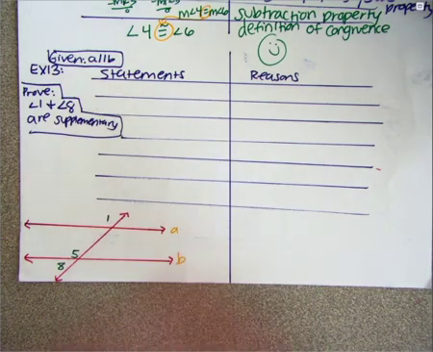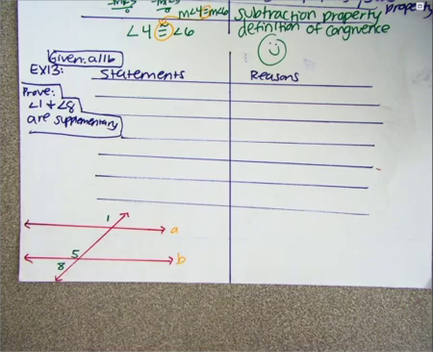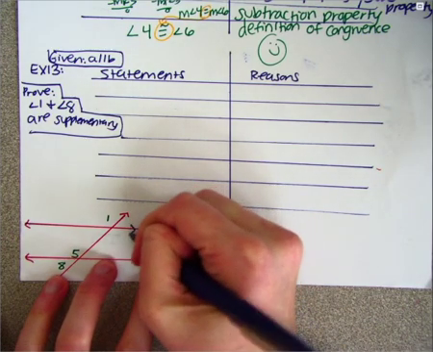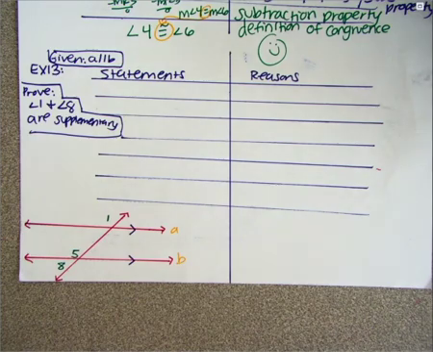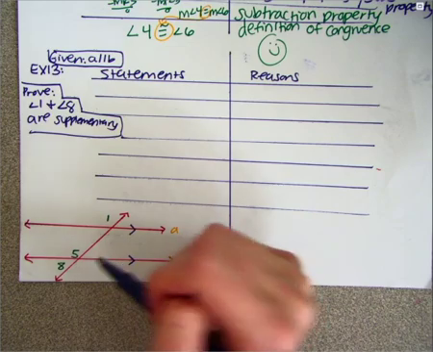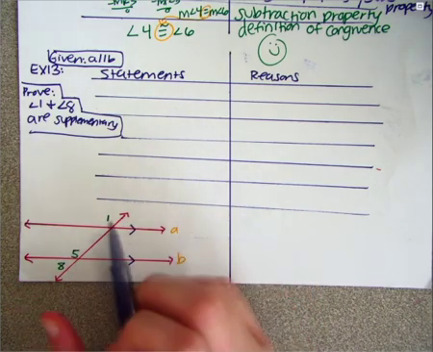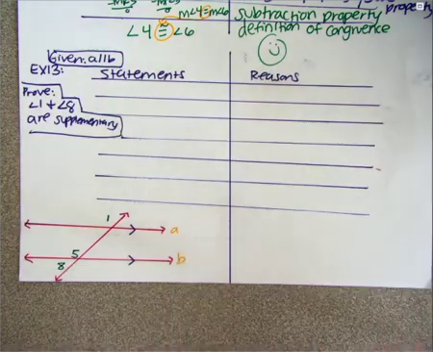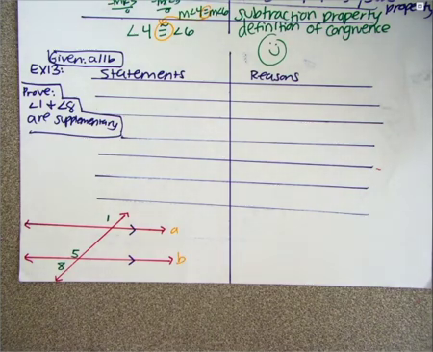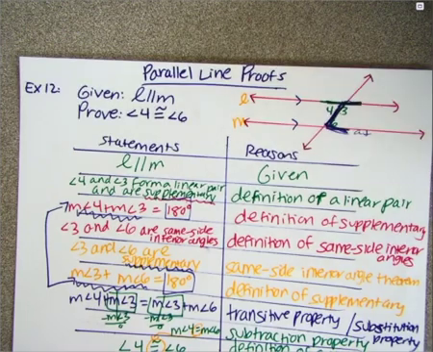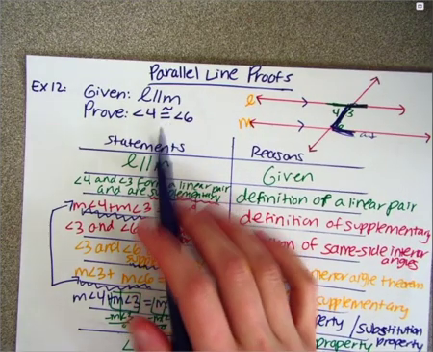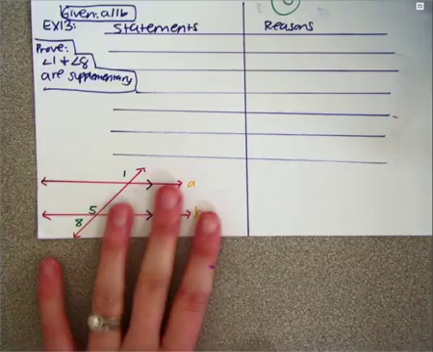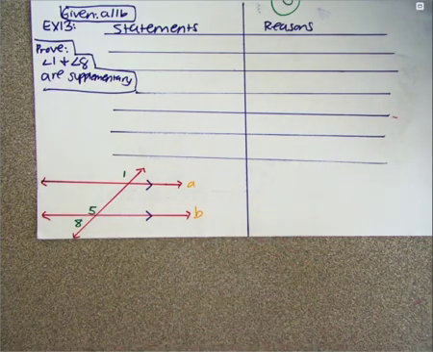So we're given that lines are parallel. So I know that A is parallel to B. I can mark that they are parallel by drawing in these nifty little arrow things. And I'm trying to prove that 1 and 8 are supplementary, which do not form any of our angle pairs. Since I know that lines are parallel, any of the parallel line cut by transversal angle properties will hold, and I can use any of them as I please. Unlike the last proof, where we were trying to prove one of the theorems so I couldn't use that theorem, in this one I can use any of them, so it's going to be a fun time.